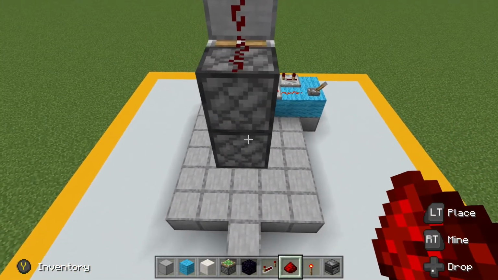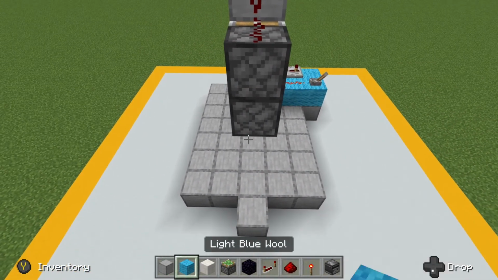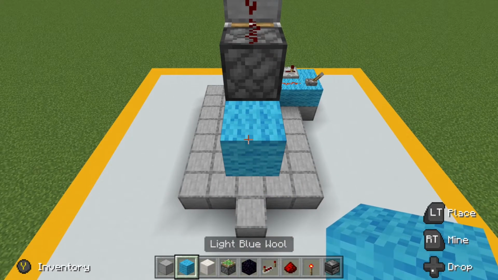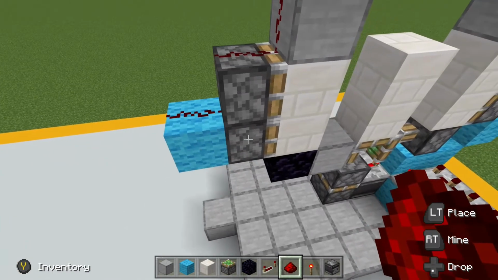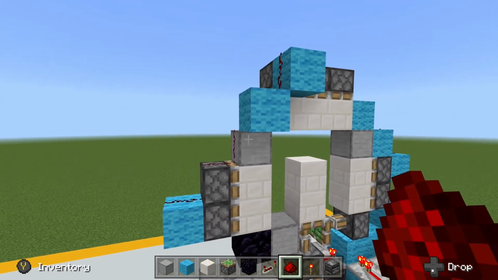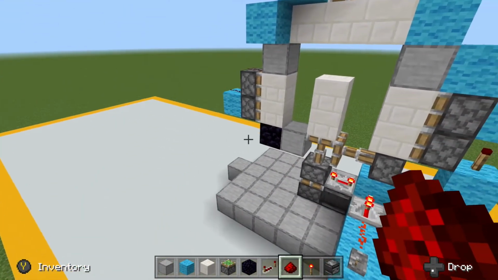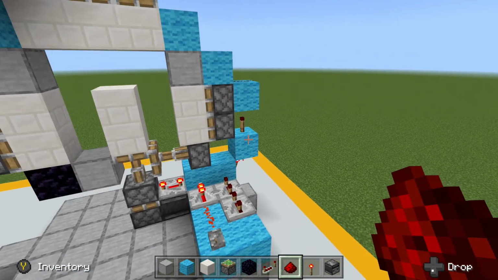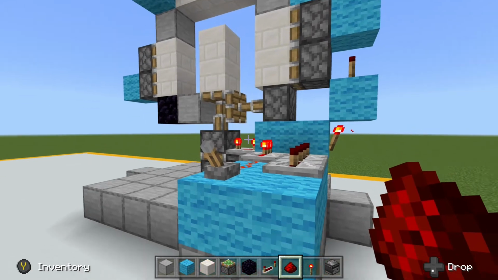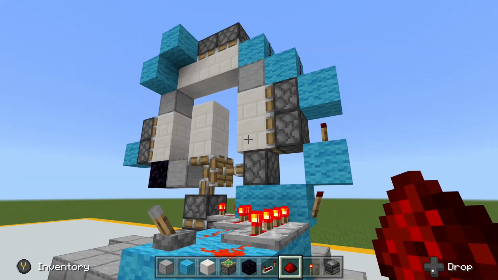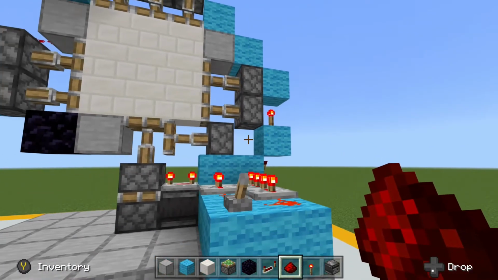And then place a solid block off the bottom piston with a piece of redstone dust on it as well. And you can see that all of these pistons are now connected to the redstone signal. All we have to do is connect it to our lever, and all of the different pistons should go simultaneously. Let's see. There we go. It works.